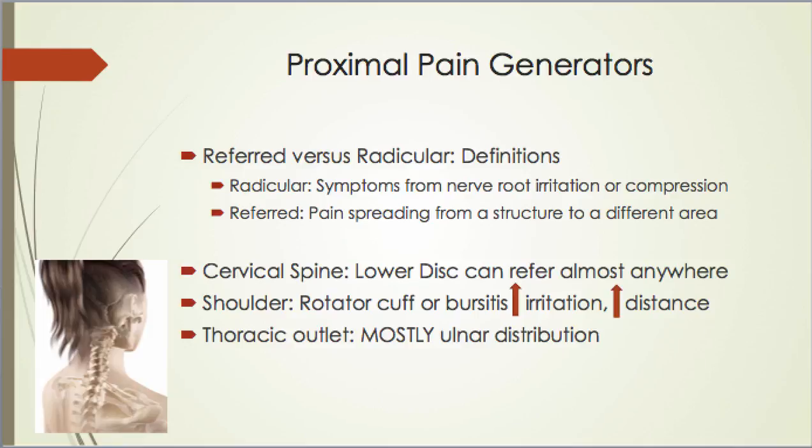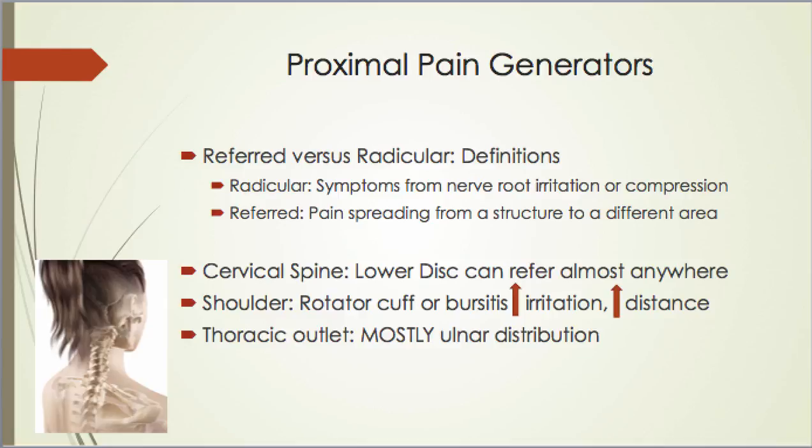So a good example here would be cubital tunnel in the elbow, where the ulnar nerve or funny bone area can become compressed or restricted. And what we get then is symptoms from the medial elbow down to the wrist. That's not radicular, it's referred. So radicular, remember that it's a root irritation, where referred pain is from some other somatic structure, such as a joint or a muscle or a tendon or a joint capsule or something of that nature.